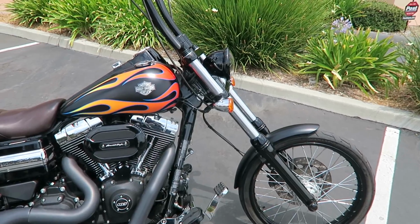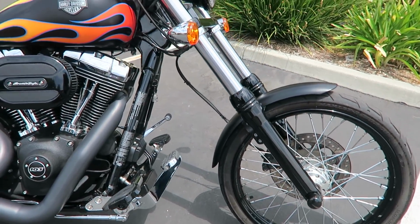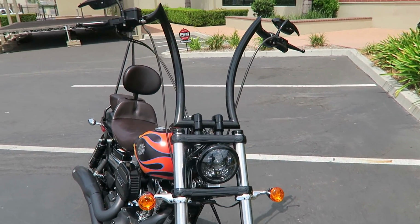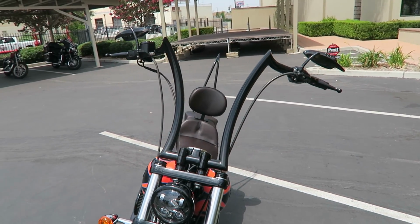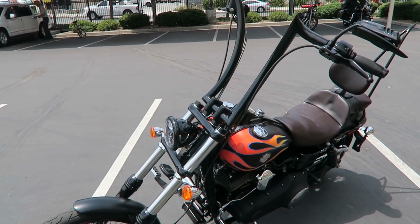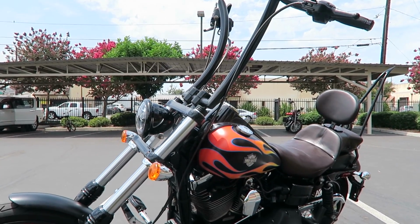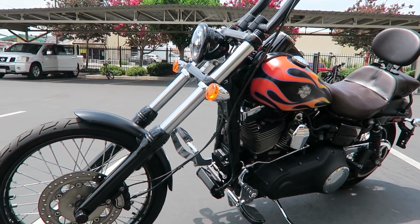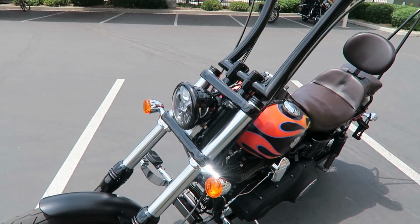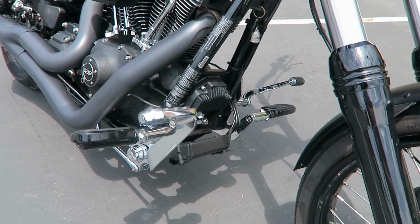Something that's really unique to this bike that you don't see very often is RevZilla's 2-inch extended fork tubes. So what once became an exaggerated trait of the Wide Glide with the big raked out front end, you even exaggerate that further, which gives it even more straight line comfort. But the handling, turning, especially in close quarters, you compromise that a little bit. Not that that's a big deal or anything, but you give it more of that chopper style. You enhance the chopper style that the Wide Glide already has a lot of character with. You got Harley-Davidson's LED Daymaker.